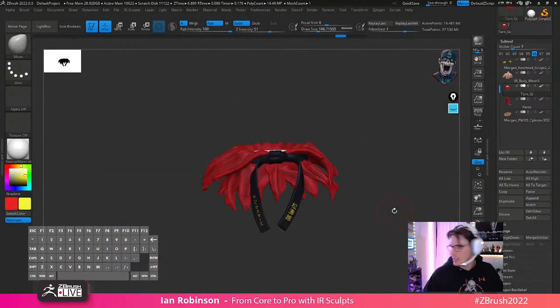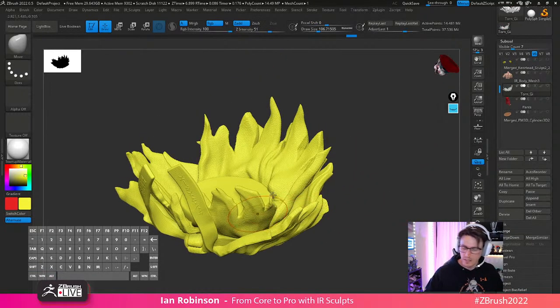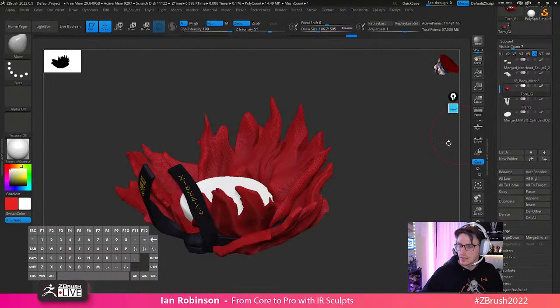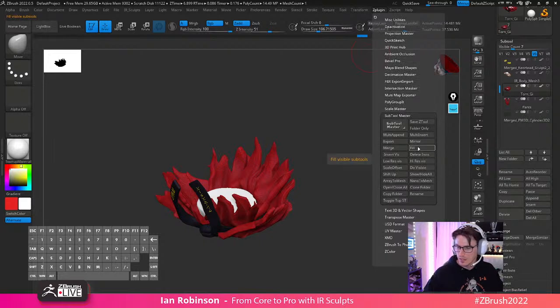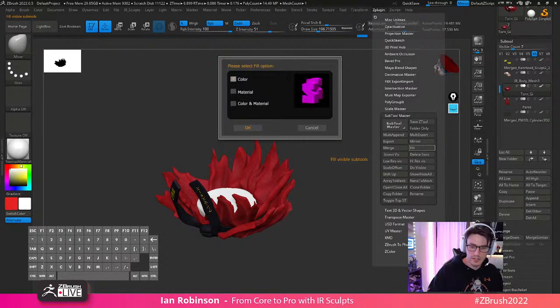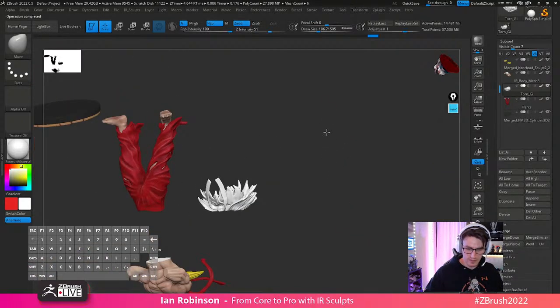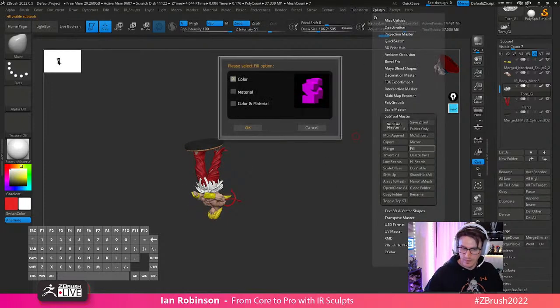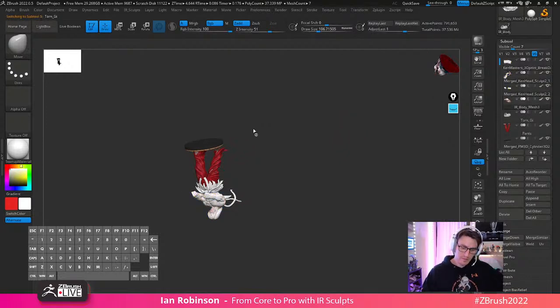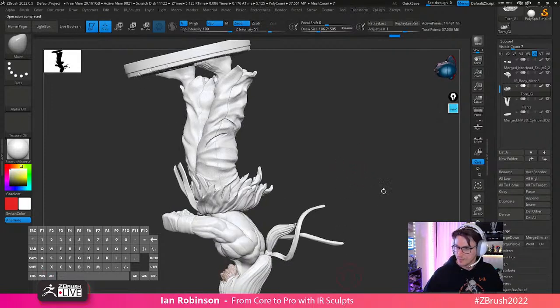Now, let's go ahead and focus on getting this. So I'm going to 2 today. So I'm going to go ahead and turn off all of the color. I don't need the color for this whatsoever. In fact, instead of turning off all the color, I'm actually going to go to ZPlugin. We're going to go to Subtool Master. I'm going to go to Fill. And then Color. Let's just do that for everything. We don't need the color anymore. Cool.